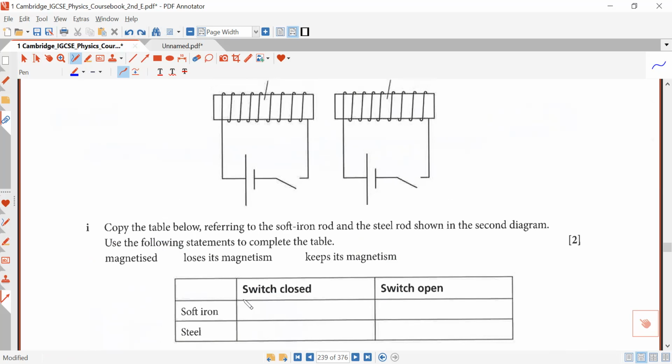When the switch is closed, the soft iron will get warm. It will be? The answer is either this one, or this one. So which one would you go with?